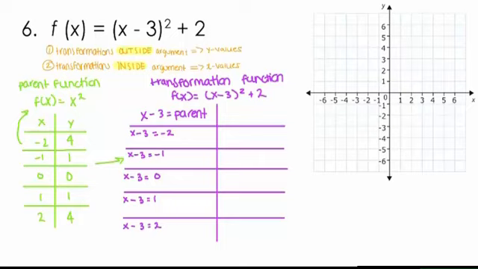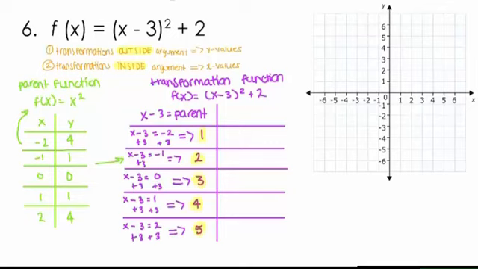So when we do this math and work it out, x plus 3, -2 plus 3 is going to be +1. We're going to do the same thing for each one of these x values. Now that we have our new x values, we can move on to our y values. So again, that's anything that happens outside of the argument. So it's going to be raised to the power of 2, plus 2. So we're going to have our y values of our parent squared plus 2. So you write that out.